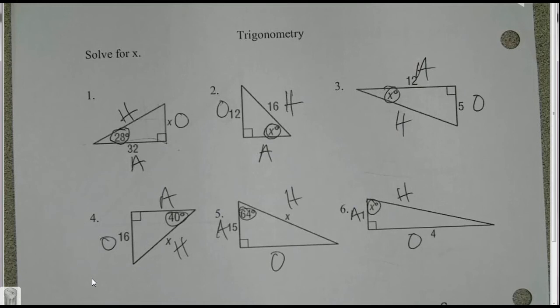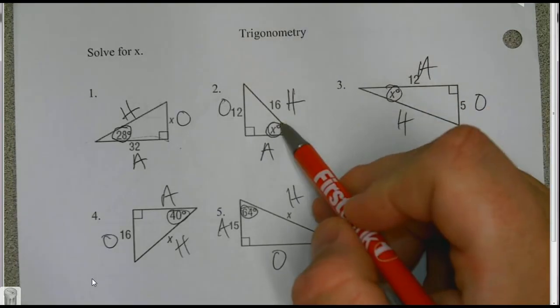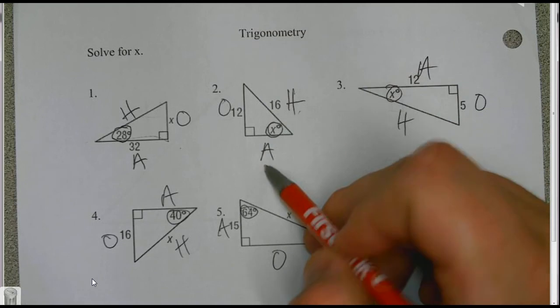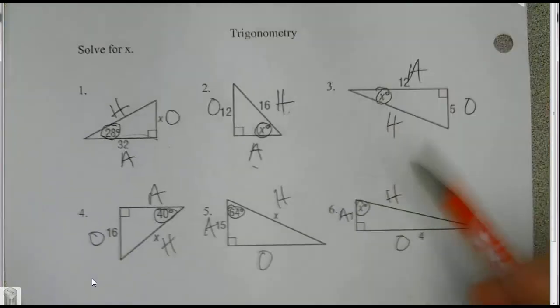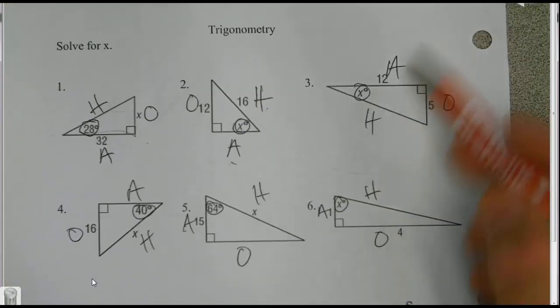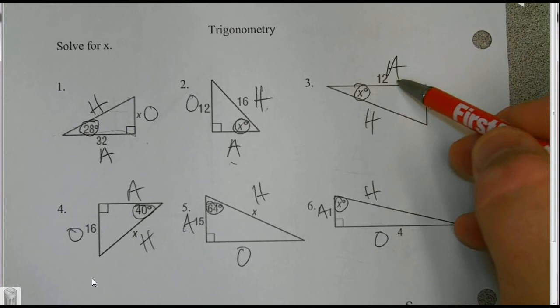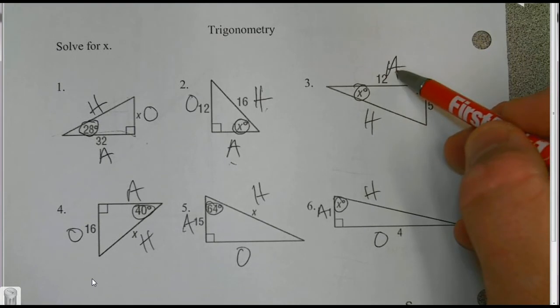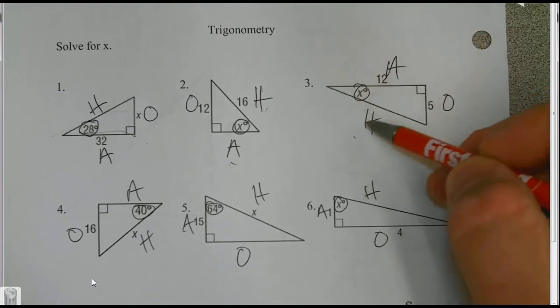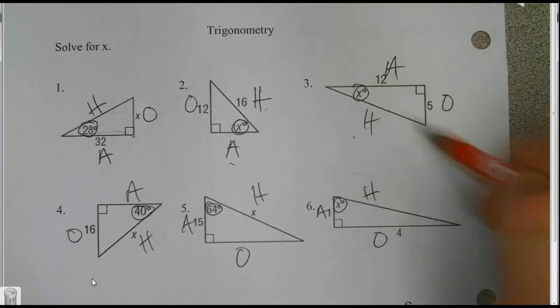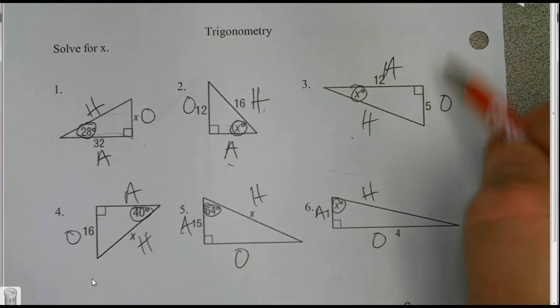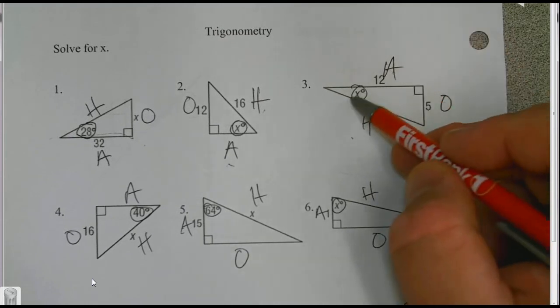Okay, so hopefully you took the time to do that. The key for me is I circled the angle, and I knew I had to have one hypotenuse and one adjacent, and then label the opposite. The ones where it gets difficult are where the adjacent is really big, and you accidentally put this as the hypotenuse, or if you flip opposite and adjacent. Some students do that. Just remember the adjacent will be next to the angle.